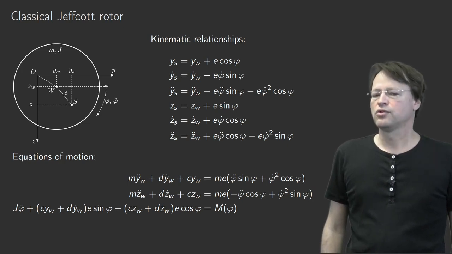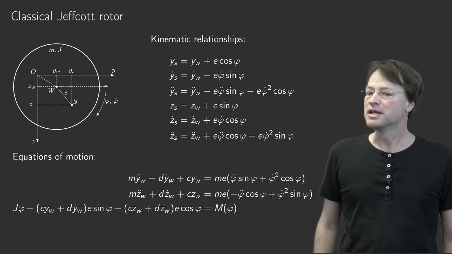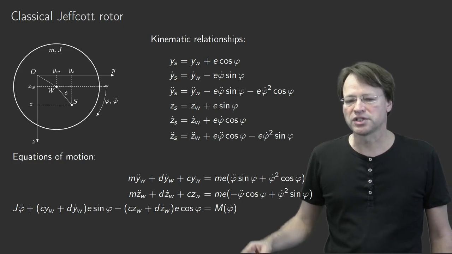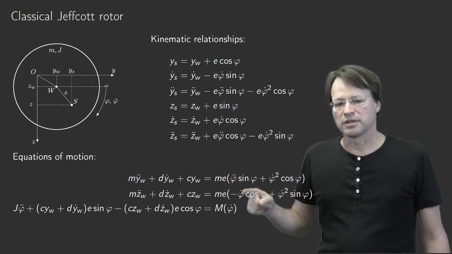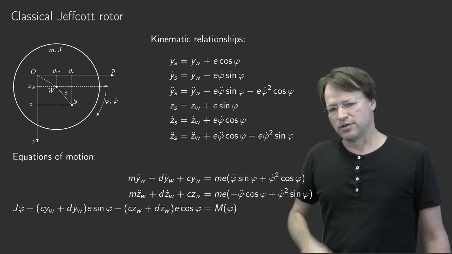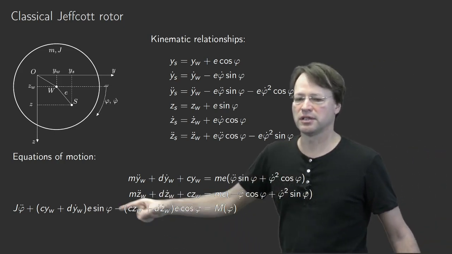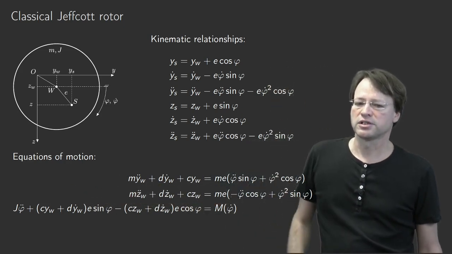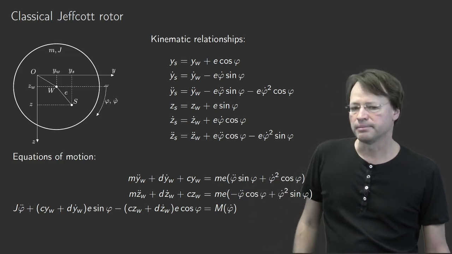So these are now the equations of motion, and now the question is, are we able to solve them? Well, if you look at these equations of motion, you will say, no, I'm not able to solve them because they are coupled. You can see that the first two equations are coupled via the excitation with the degree of freedom phi, which would be described as the last equation. You can see the second order derivative of phi in that equation. So the first two equations are coupled with the last equation via the function phi of t.